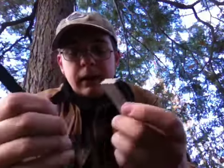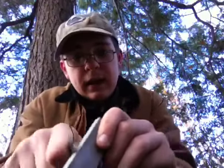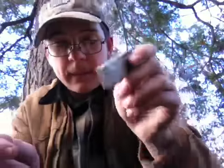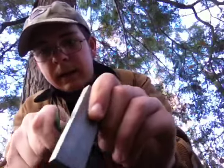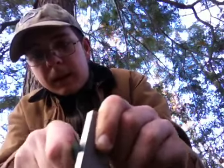Now we've got snow on the ground. I'm scraping the crap out of this magnesium right now. This is gonna take a few minutes because you need a lot of magnesium — just go to town on it. What's a lot easier is to try to get it into a little pile. You just hold it down and try to get it in a little pile until you have a lot of it.